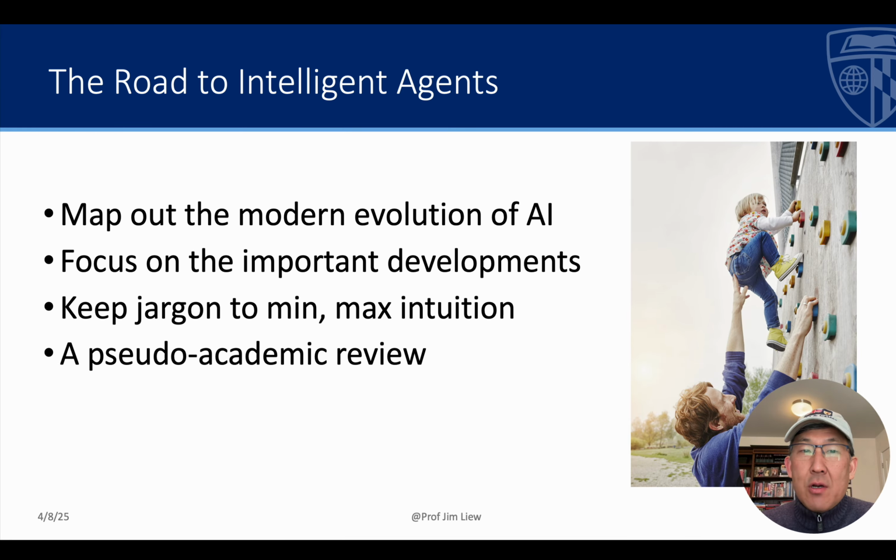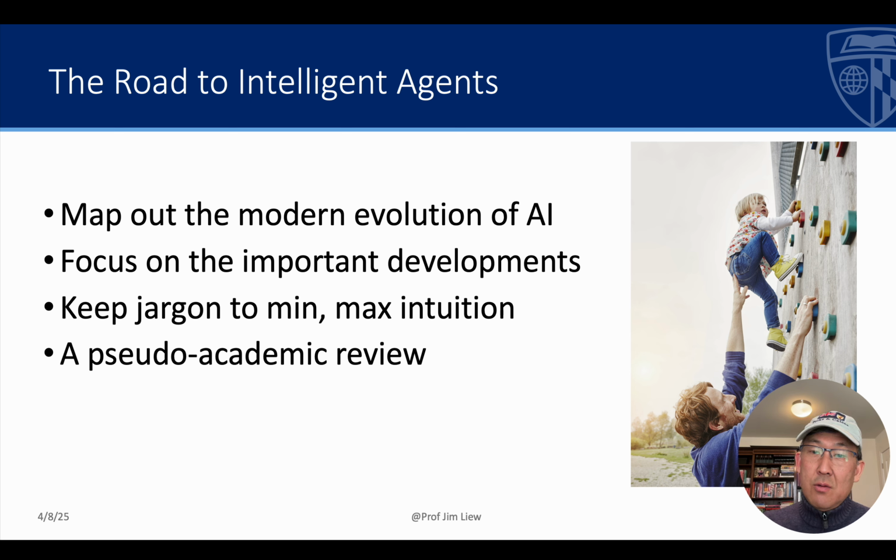Now, today we're going to cover this road to intelligent agents. We're going to map this out for you so you can actually see how it works. Then probably in the next class, we'll start building some of these AI agents, and you'll have some intuition on where this stuff is coming from. And remember, we're going to start where the transformers came online, and then map it all the way to the current day. What I'll try to highlight here are those very important developments that shifted the way this industry thinks and what it could do.